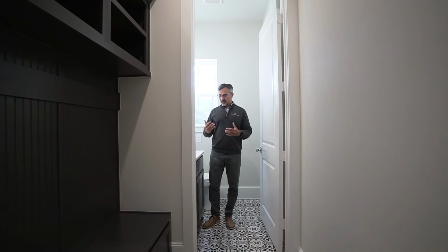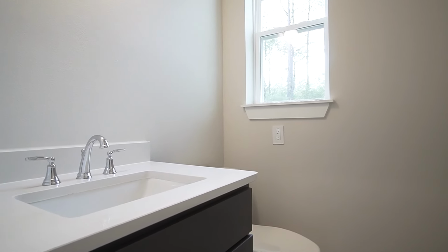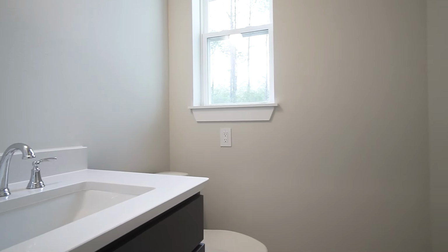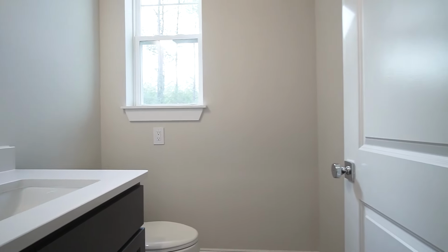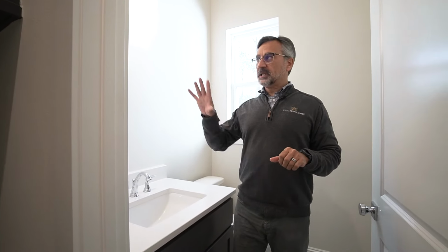Yes, I know, powder room, and not what you think, but it does illustrate a great point. A powder room is a great place, one, to create privacy, but also to use design and give pockets of moments of wow in a smaller space. You know, the floor tile, the way it plays into everything else in here, just really allows you to accentuate, ooh, powder room with personality.